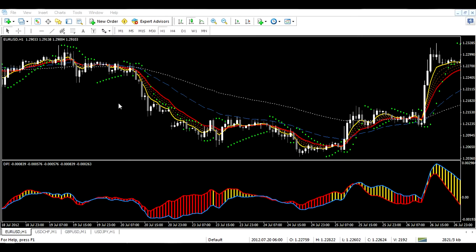And we still need to see all of the different features in play. We still need to see the DPI, validating it in agreement to the trend direction. We still need the parabolic dots out of the way, but these instances are going to be off of the 34. Now, in an example like this, you're going to see that the short term may very well change its trend direction. When it does this, the short-term trend becomes up, but the medium-term trend in this case remains down. And that is the way we want to trade.